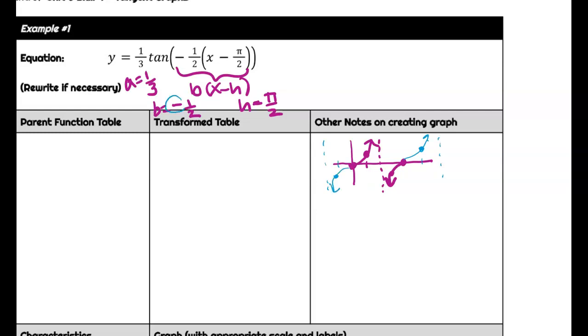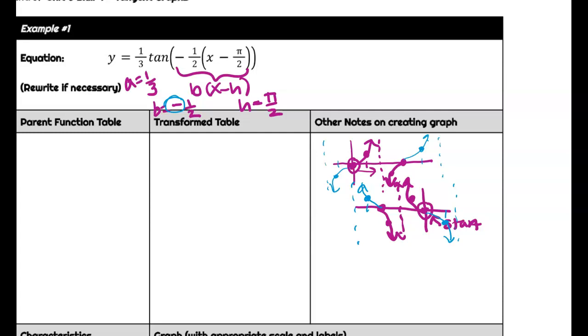Now, I want to pay attention first to the fact that b is negative, so that's going to cause a horizontal reflection. So I basically started here and drew all my points to the right. Basically now I want to mirror all those points to the left. So it would look like this. We would start here. And we're getting these points like this. Okay, and again, our continuation of that, if you need to visualize it, would be here. And then over here. So it'll kind of look like the curves go a different direction than they did before.